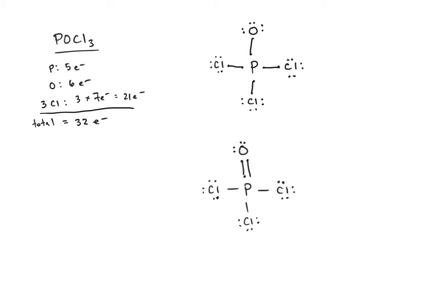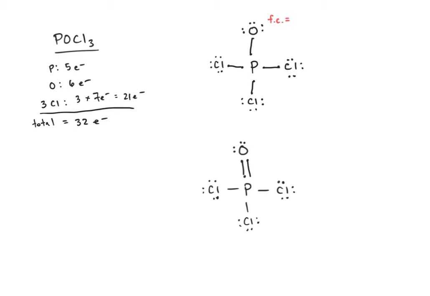But now we have 2 Lewis structures that could represent POCl3. Which one is better, and is there one that is definitively a best Lewis structure? In order to answer this, we're going to need to determine formal charge. To determine formal charge, again, we'll think about the number of valence electrons that each atom has, and subtract from that the number of dots and dashes we drew around that atom in our Lewis structure.